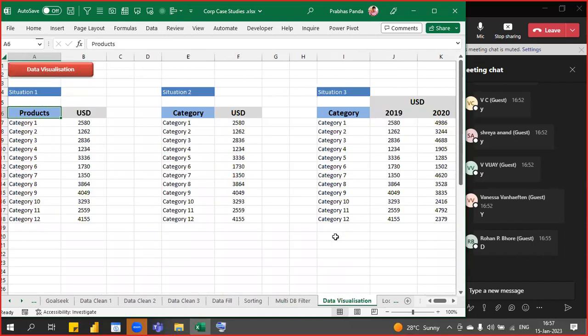The next sheet is called data visualization. Why is visualization so important in today's world? I'll tell you first. There was a time when we used to present our data as ready-made numbers or in a table format. People were quite happy.